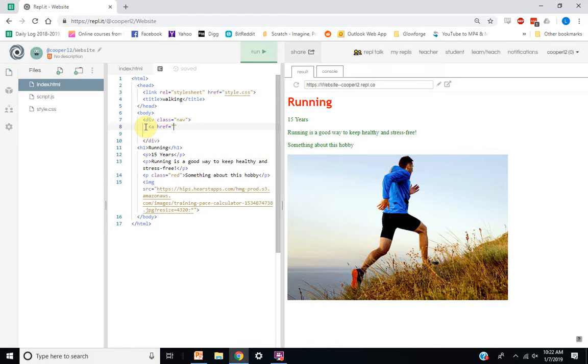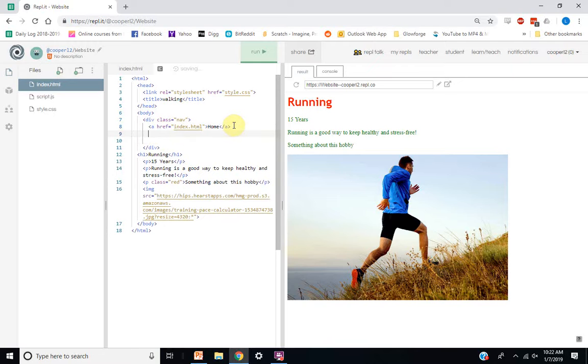We're going to do home.html, or we're going to do that as index.html. Okay, and it's closed there. And then I'm going to close it, and I'm just going to write the word home, and I have to close that a tag. Okay, that's it.